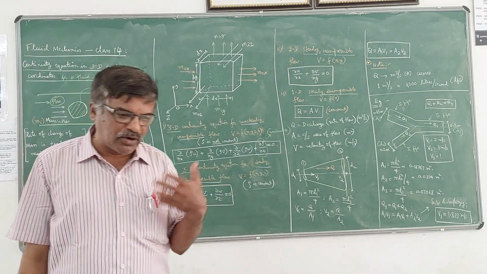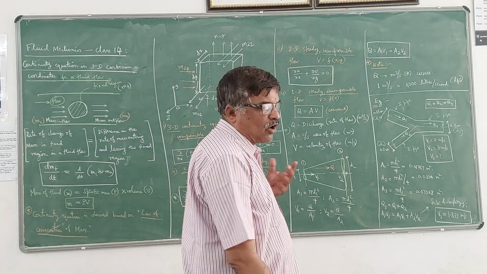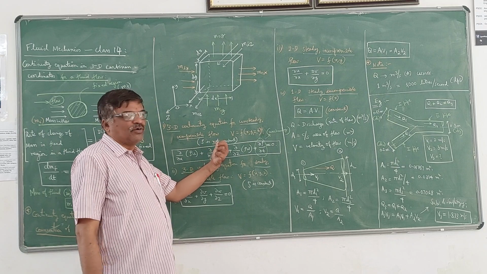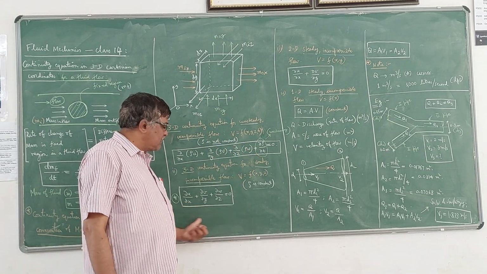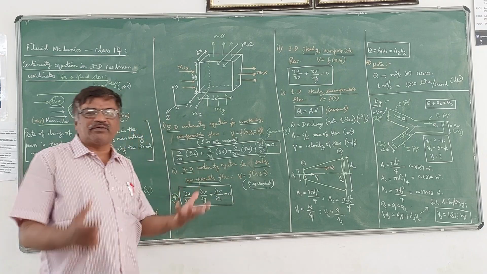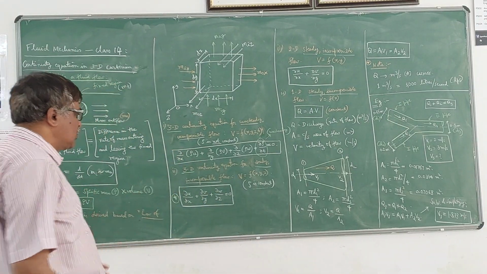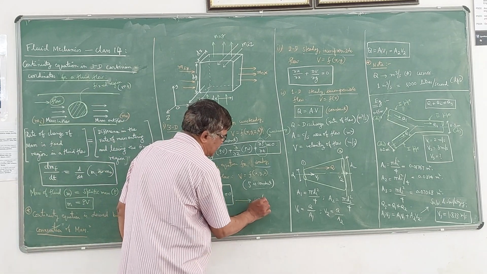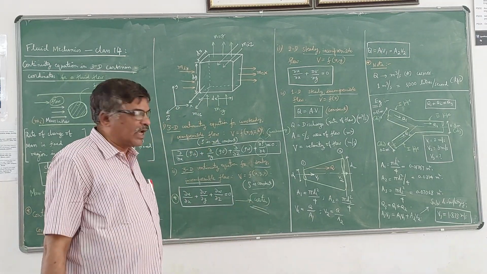It won't vary much. Whereas in the case of other gases, this equation cannot be used, because gases are compressible fluids. We have to use the earlier equation. For water, better you remember this equation. Very simple equation: dou u by dou x plus dou v by dou y plus dou w by dou z is equal to 0. It can be used mainly in the case of water, which we civil engineers are dealing with. We are not worried about gases.